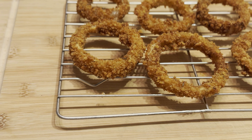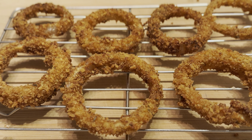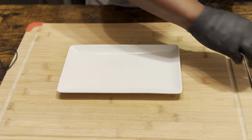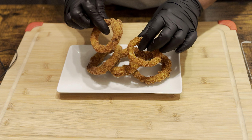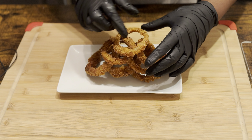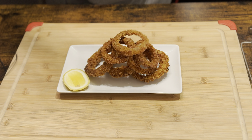Here it is family — look at these crispy cajun onion rings! Full of flavor, tender, and oh so delicious. Let's go ahead and make it look pretty for serving. Let's get these crispy rings all where they need to be, then we're gonna throw a lemon wedge on there — that's it. Wait, a little bit of salt and pepper to wake up that cajun flavor. Wow, that's it!